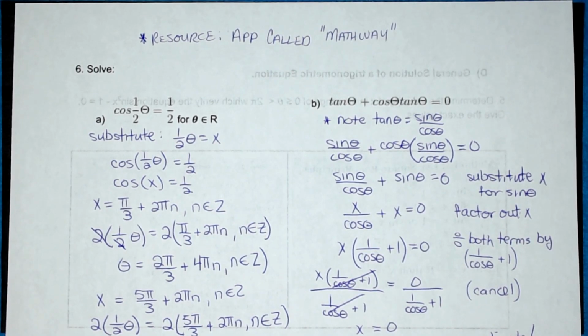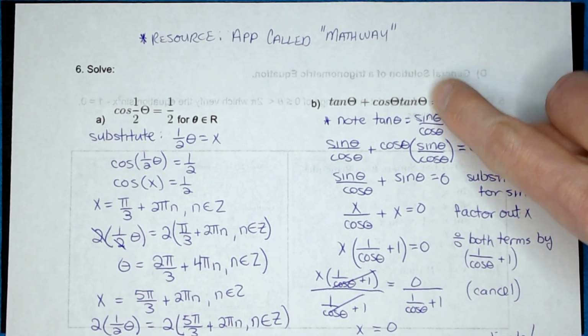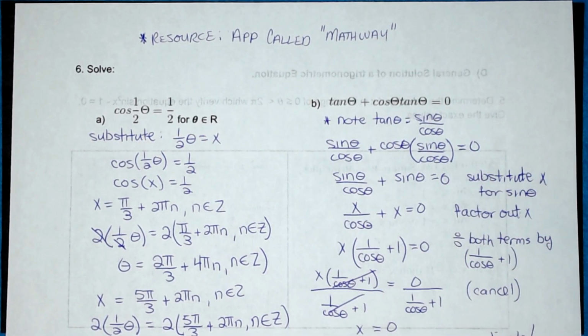It's probably unfamiliar for you, but it's actually super simple once you break it down. I found a really good resource app that you can download on your phone. It's called Mathway. And for this section, if you click into the trigonometry area, you can actually type in the question that you're trying to solve, and it will give you a worked solution step by step for free. So that's a really nice resource to have.